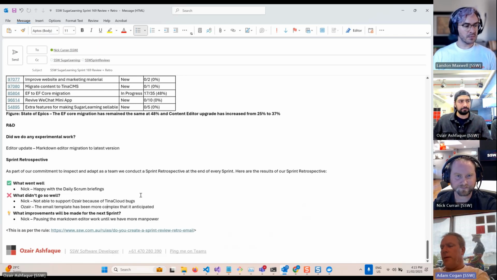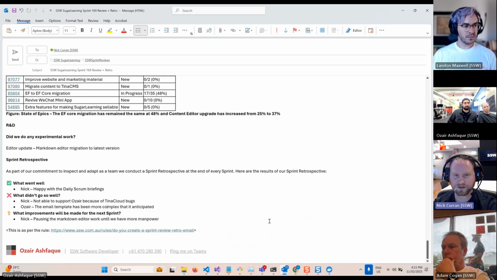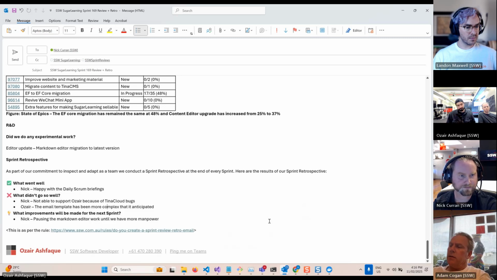Who picked this one? Keep going, Oz. Sorry, I don't know who picked it up. It's been a long time ago. Yeah, because this is the continuation of the original editor that SugarLearning was using. Right. Well, maybe look at the people that implemented it, even if they're older people. I can still ask them why they chose that over other ones, see if they remember.